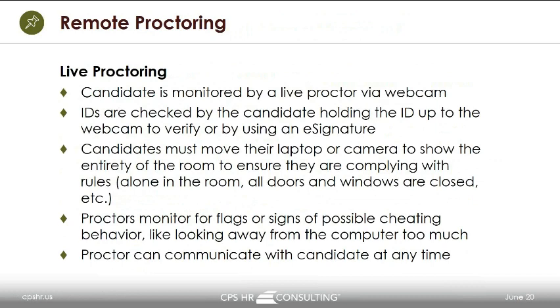And also to note, which may seem obvious, but is an important consideration, is that the candidate and the proctor can at any time access the microphone, and the candidate is at that point working pretty independently through the exam. But if the candidate has a question or the proctor wants to clarify something or wants to stop the administration and ask any questions, they can at any time check in with one another. So typically they're working through the exam, but at any time they can be asked to check on something, or, hey, that was a noise. Can you tell me what happened? Can you show me the doorway? Anytime they need to do that, they can.